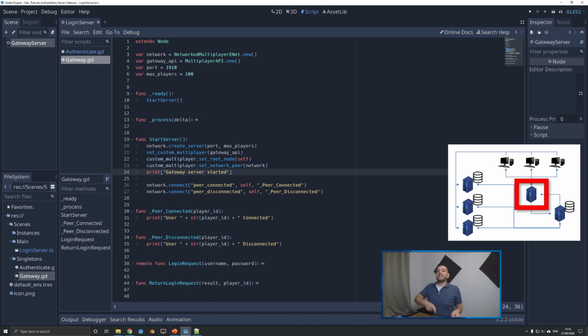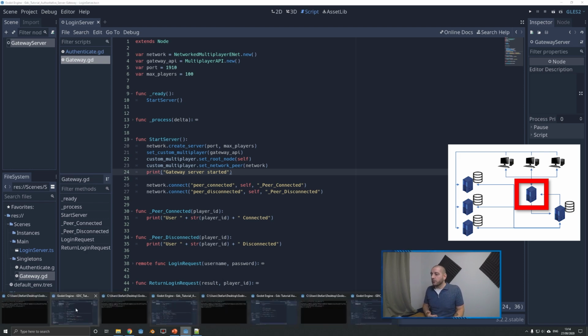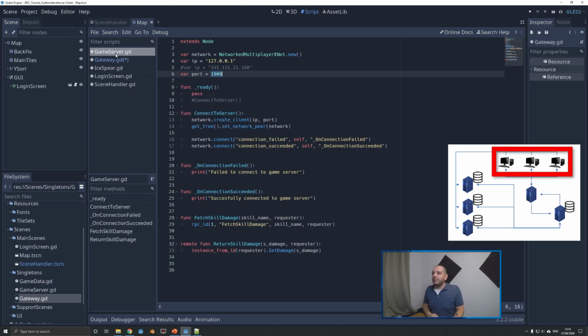This, of course, also means that the client needs to be connecting to this. And the client, on its game server, already has that multiplayer slot on the tree in use. That's what it uses to connect to the game server. So when the client also needs to make a connection to the gateway, basically being a client to both of these servers, we also need some separate code for that.